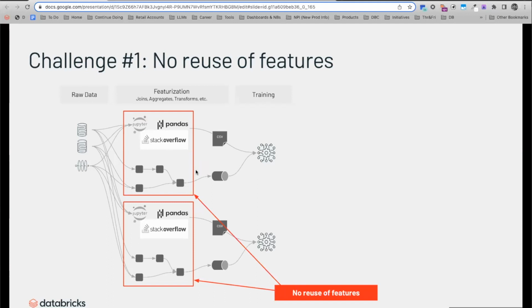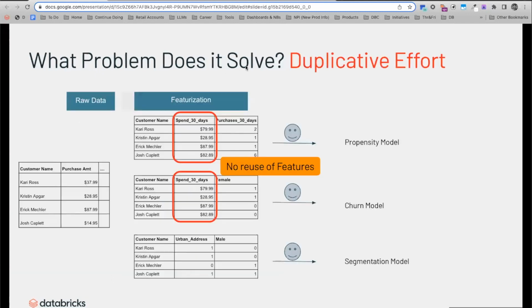harder to reuse those tables, or even if you want to delete a table or a feature, there's no easy way to list out all the outdated tables or features which don't make sense anymore, right? So that lineage information is missing, and that's why there's no use of previous features.